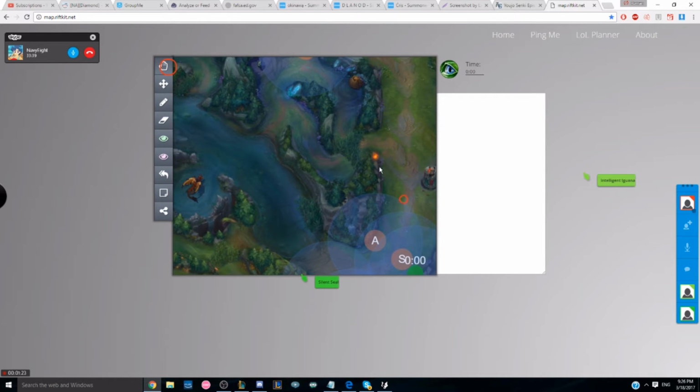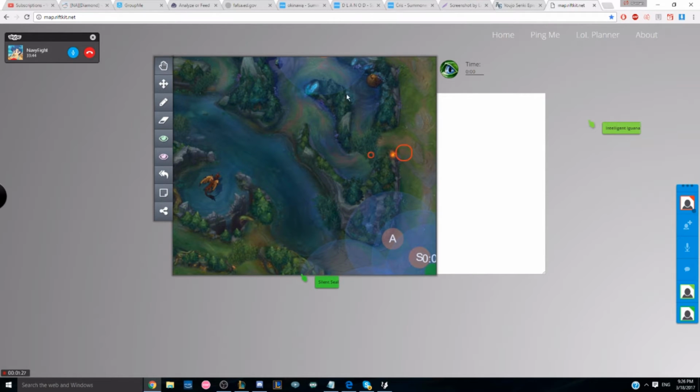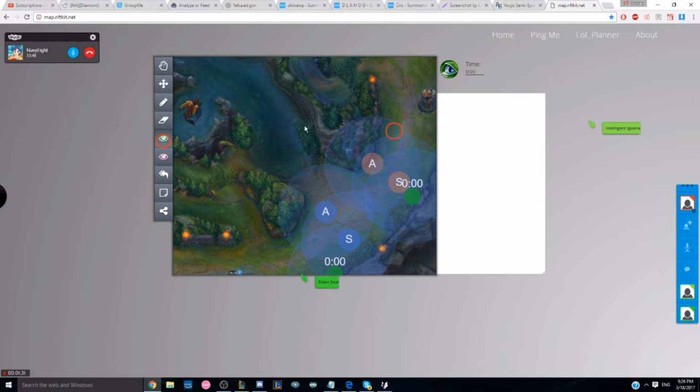You don't really need any wards in your jungle if this tower's up. They shouldn't be in your jungle. This is a good ward right here, towards that side to get more vision of the river. If you're placing a control ward, place it in there.